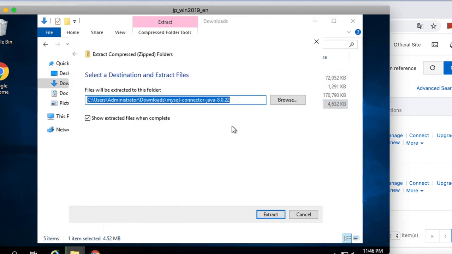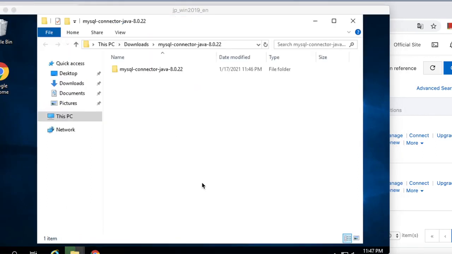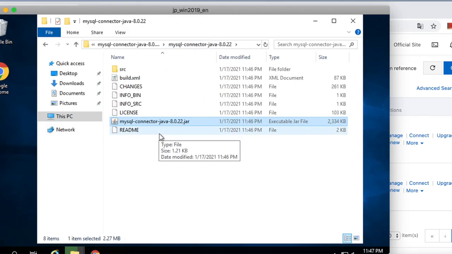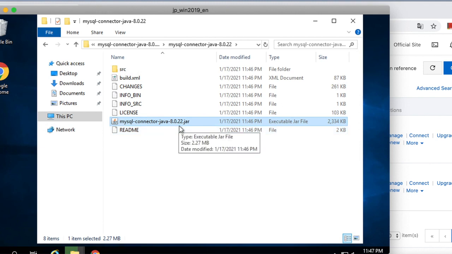Extract all. Okay, it's done. And find the MySQL JDBC driver and move it into the directory where the JMeter's library is located. Let's copy this file.